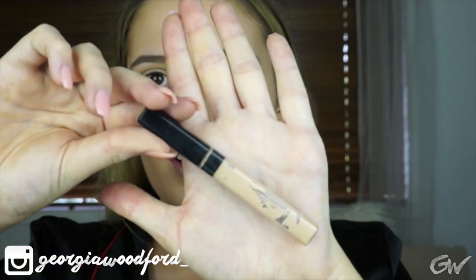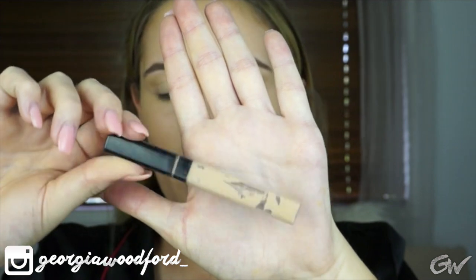And then for concealer I use the Maybelline Fit Me Concealer, my absolute favourite. I've been using the shade 10 recently just because it's a lot more yellow tone than 15. 15 I used to use religiously, but it's almost like a whitey kind of concealer, so I use that more when I'm going out and I want a really strong highlight, whereas for everyday use I'm fine with just a nice creamy yellow toned concealer.